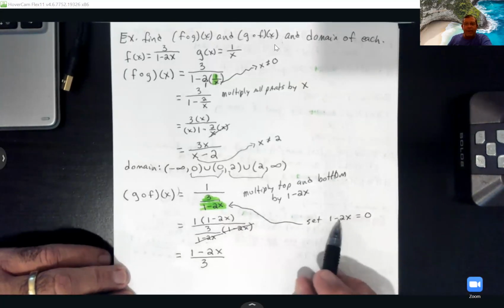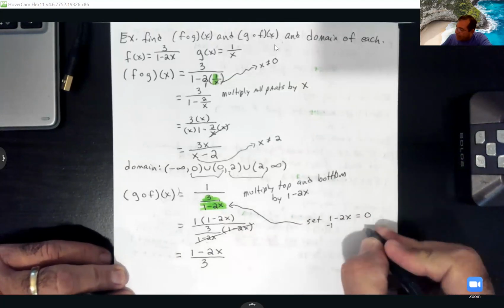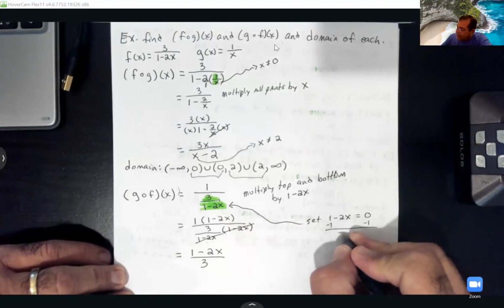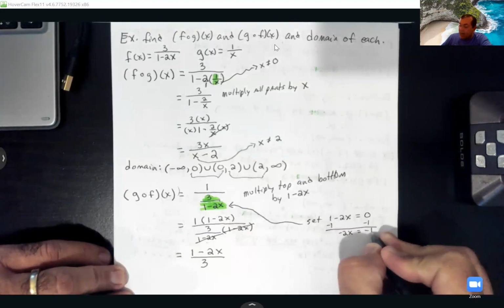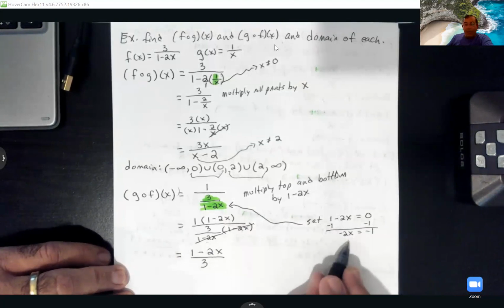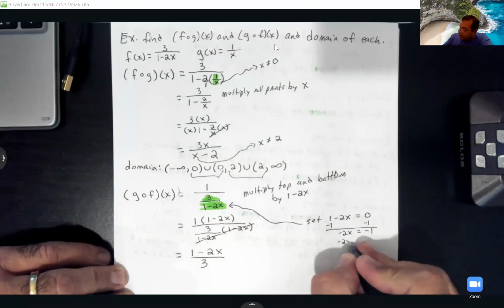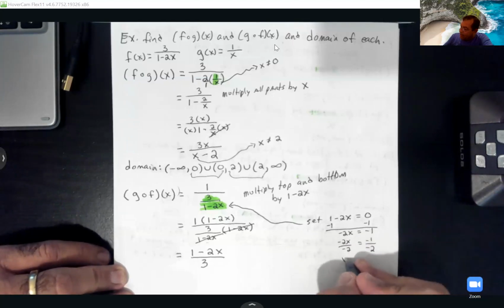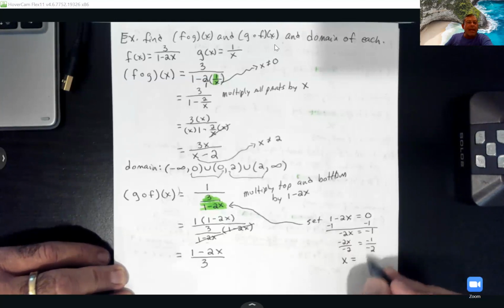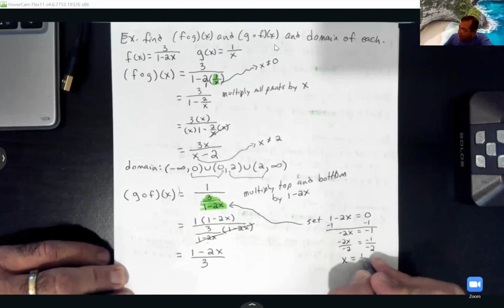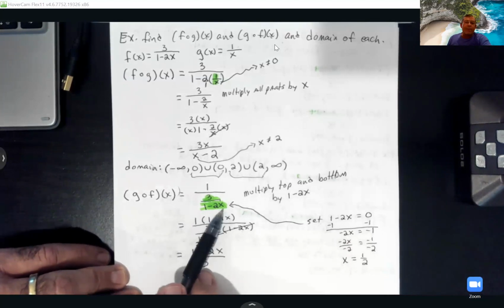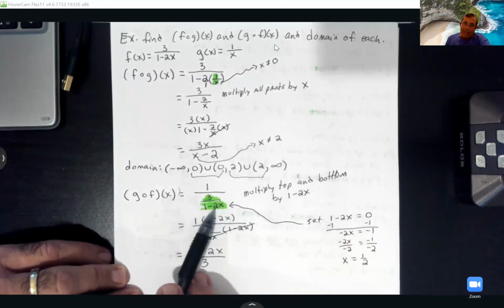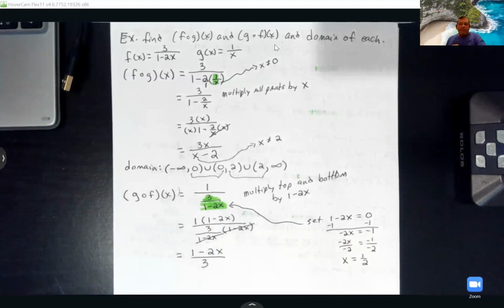All right, y'all, so to solve this for the x, I'm going to subtract 1 from both sides. I then get a negative 2x equals negative 1. I'm going to divide both sides by negative 2. Well, that cancels, giving me my x. And remember, negative divided by negative makes that a positive 1/2. So if we put a 1/2 in for the x, 2 times 1/2 is 1. 1 minus 1 makes that a 0. And y'all guess what?